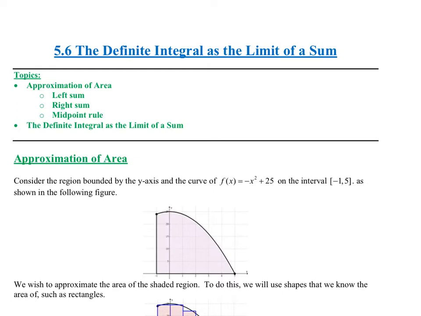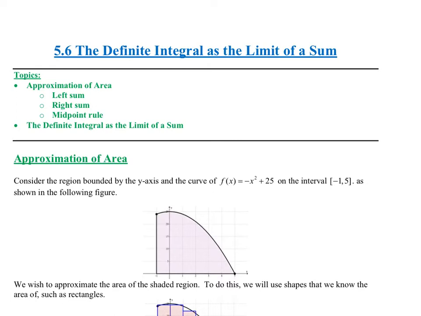So let's take a step back and see what we're doing here. In the previous sections, we have said the definite integral represents the area beneath the curve, in between the x-axis and the curve, as long as it's positive. We've also found the area between two curves. So why is the definite integral representing area? That comes from the definition of integration, which is what we learn here.